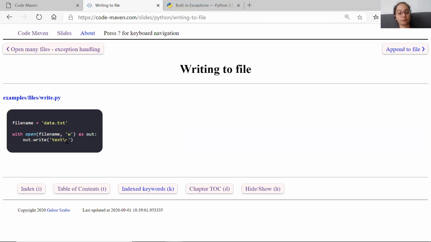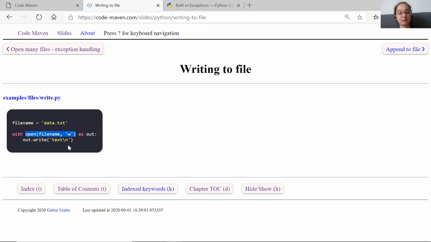Of course, you can call write as many times as you would like. But this open with the file name already creates the file empty, or if it existed, it empties it and replaces it with a zero size file. So you have to be sure that that's what you want.